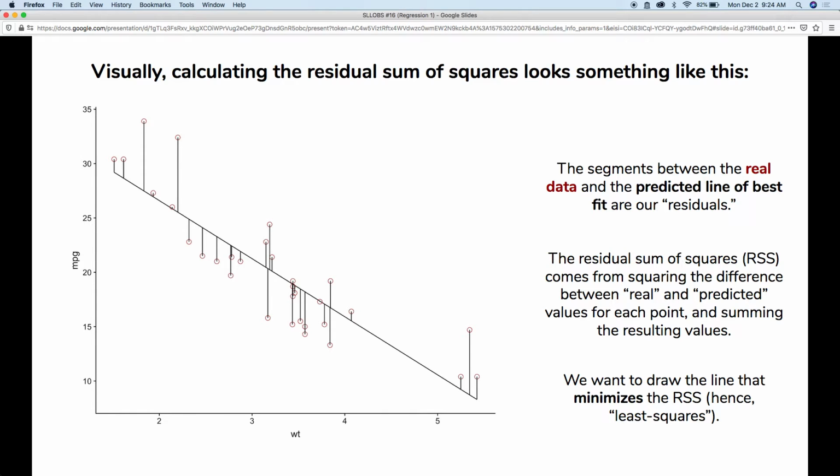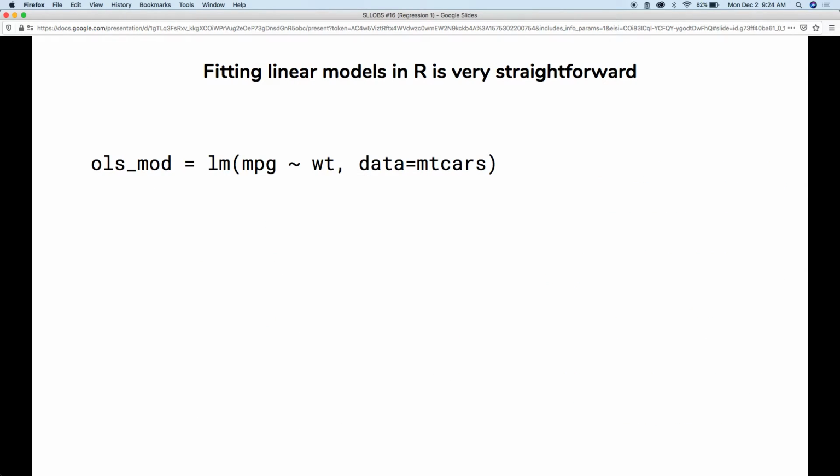And if we want to fit it in R, it's also pretty straightforward. The way we do this is simply defining our ordinary least squares model. To define it, we just type lm for linear model. We give our dependent variable, our y value, the miles per gallon, this little tilde symbol, and our x values. The tilde symbol in R is the default symbol for indicating "as a function of." So with this syntax, we're saying, let's try and predict fuel economy as a function of car weight.